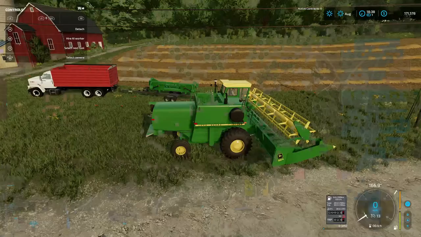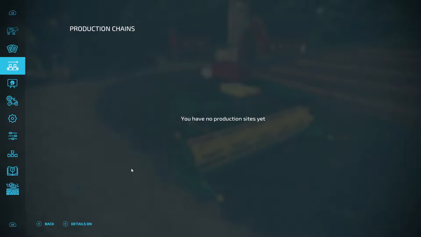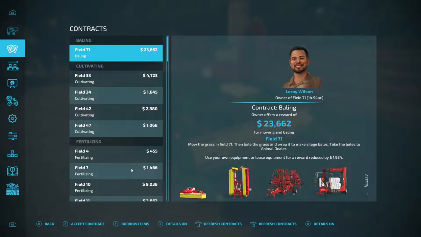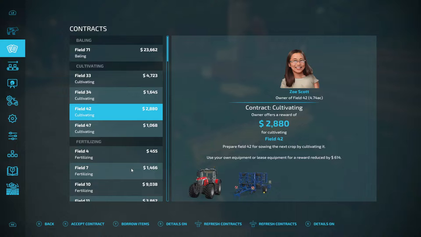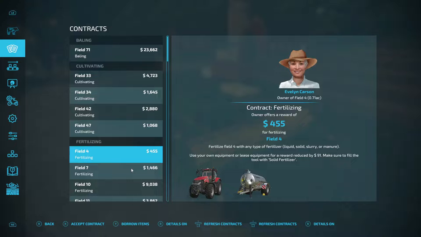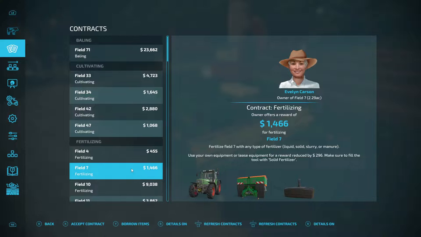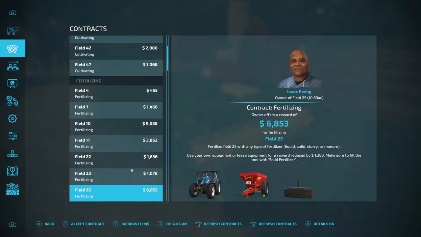I also wanted to find out, it should be in this and production chains. Oh, right here. As you can see, we can do contracts. We got cultivating one, and this one here is cultivating. That 4,000, that is not bad. We can probably use our cultivator and save a lot of money there, folks. Also, fertilizing. Field 7 is not. Look here, field 10. It's 9,000 and something. And field 25 is 6.